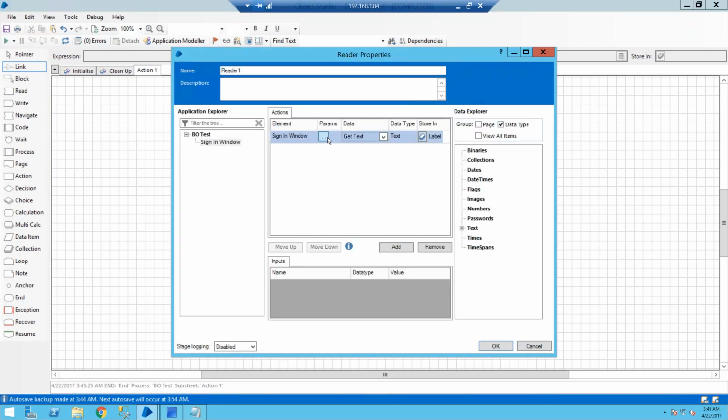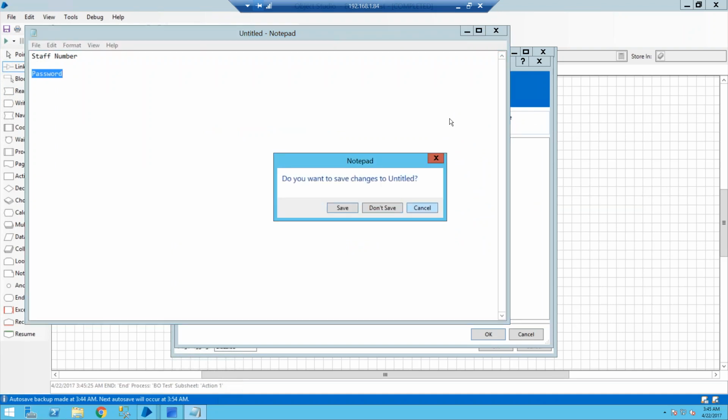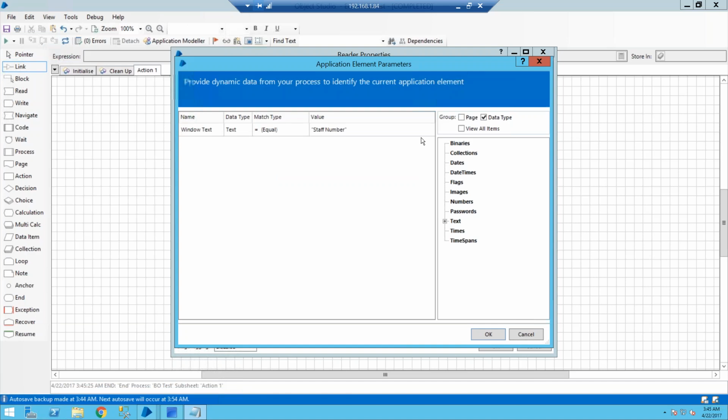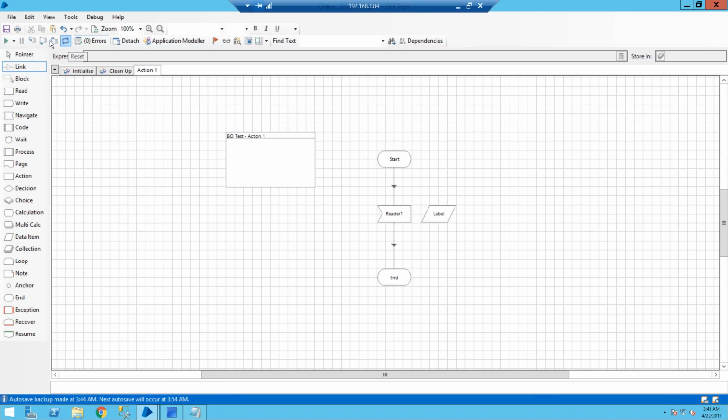And when I pass password, I'm getting the password label.